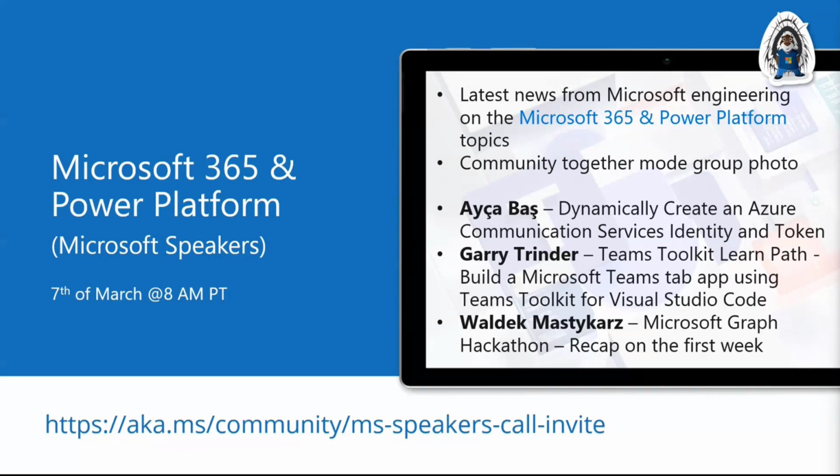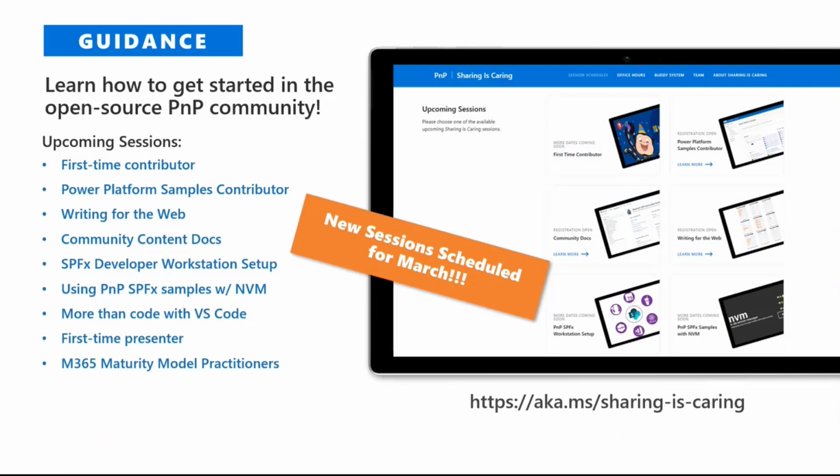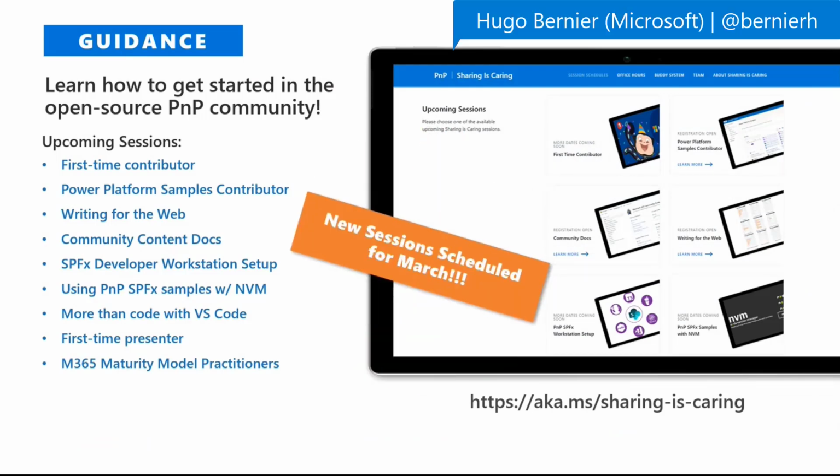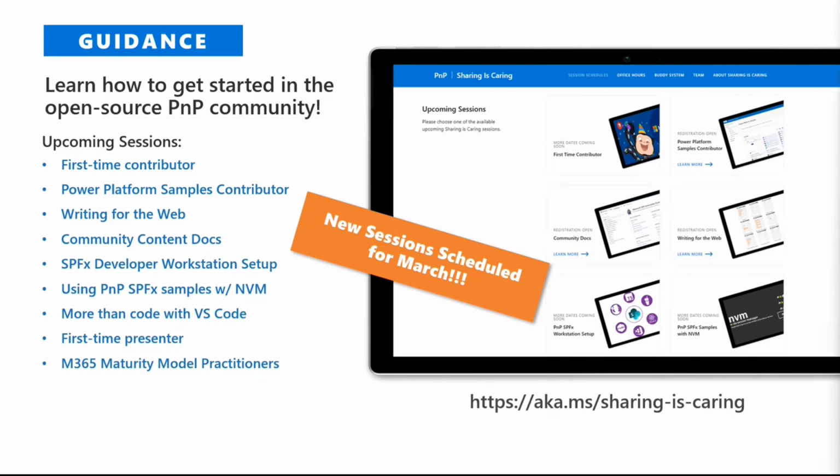And you may be thinking, I want to get involved in the community, but I'm not quite sure where to start. Hugo Bernier, tell us a little bit about it. Well, it's funny you should ask, because we have initiatives called Sharing is Caring, where we can actually help you get started in the Patterns and Practices community. We have first-time contributor, Power Platform samples contributor, writing for the web, and many more.